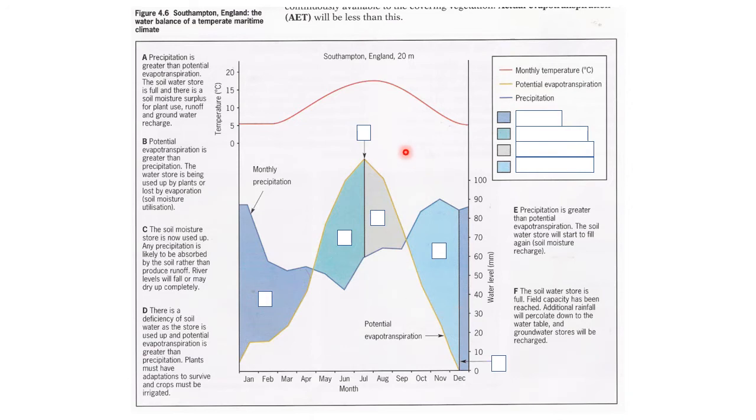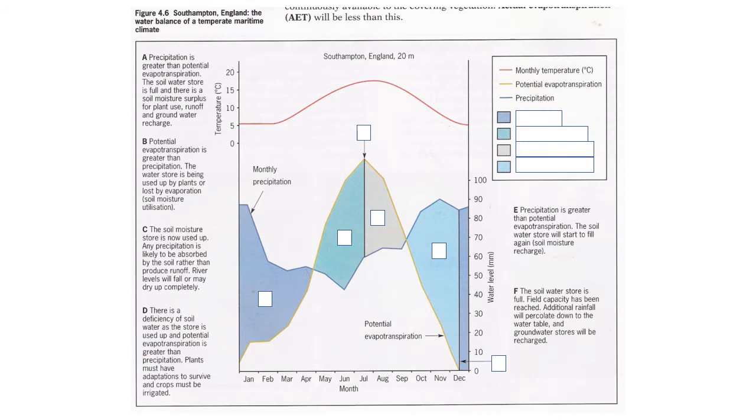So I've gone through and spoken through it. What I want you to do now is look at the diagram, and it's fairly simple. Here you've got the letters A, B, C, D, E, F. You've got to match them to the boxes, and try to remember what these are. So stop the video for 30 seconds, a minute, however long it takes, have a go, and then we'll go through it.